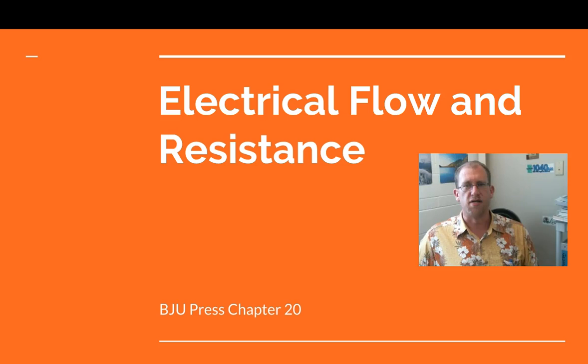And we're talking here about electrons that are moving through a circuit and things that slow them down. So we're going to be talking about the analogy of water moving through pipes. This chapter is not about water, but if that analogy helps you, it helped me figure this out as I was trying to figure it out, so hopefully that is useful to you.